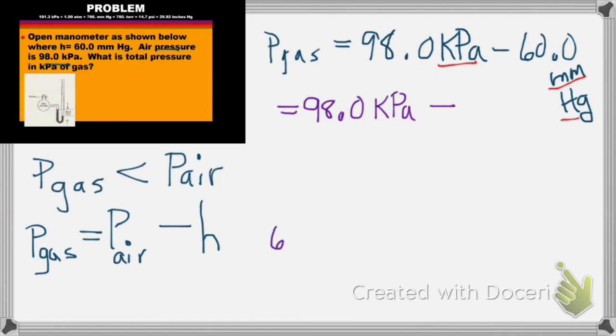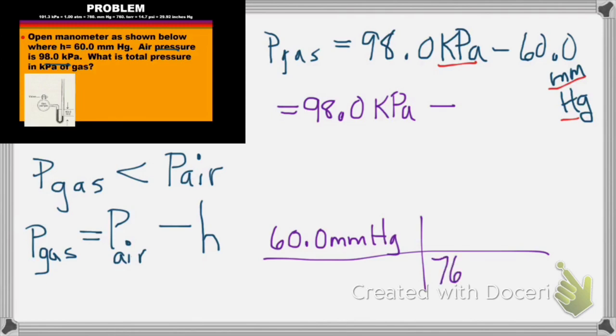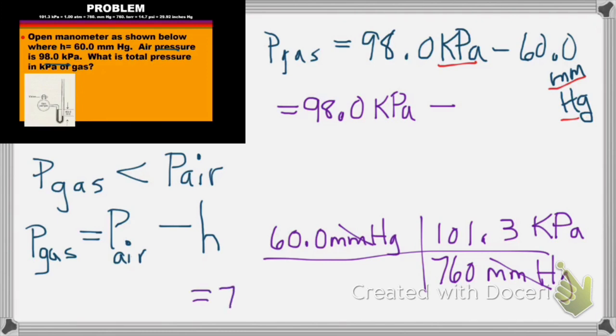Let's go down to the bottom here, we have a little more room. I'm going to take my 60 millimeters of mercury and convert that to kPa. 760 millimeters of mercury is 101.3 kPa. We have those conversion factors at the top of our problem page. Millimeters cancel. We're going to do this and round to 3 sig digs, as we did in the previous problem. We get 7.79 kPa. So minus 7.79 kPa.